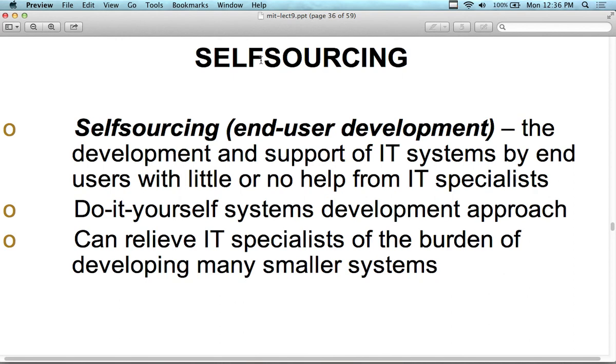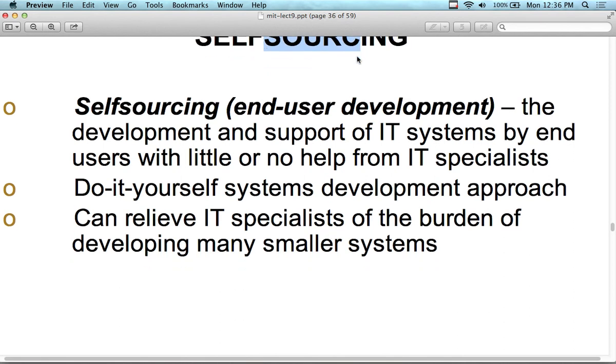And then they want to put it into a database system. So with self-sourcing, they've solved the problem themselves by doing it in Excel. So you take their Excel spreadsheets, you look at what they're doing, and then you build a real system out of it. And then you have a nice looking database that comes out of a self-sourcing solution.